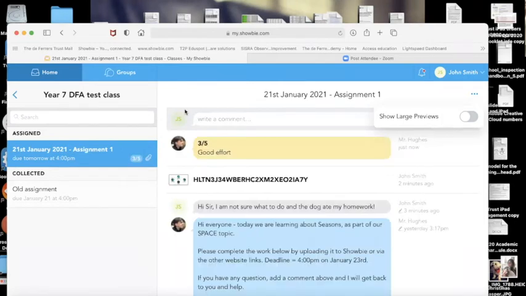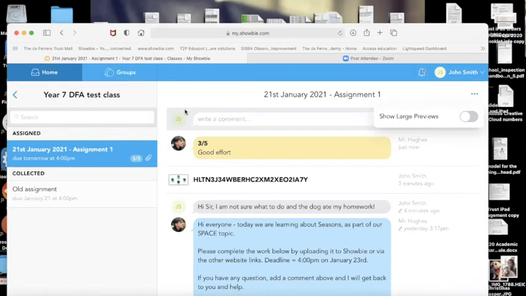There you go. And you'll see it pop up. Yeah, so you can see how quick that was. I gave it a mark of 5, and I've just given a comment, good effort. But maybe John doesn't like that. So I'm going to give him some different feedback. On my iPad, I can click and I can add a voice note. So I'm going to do this now. So I'm going to hit record.